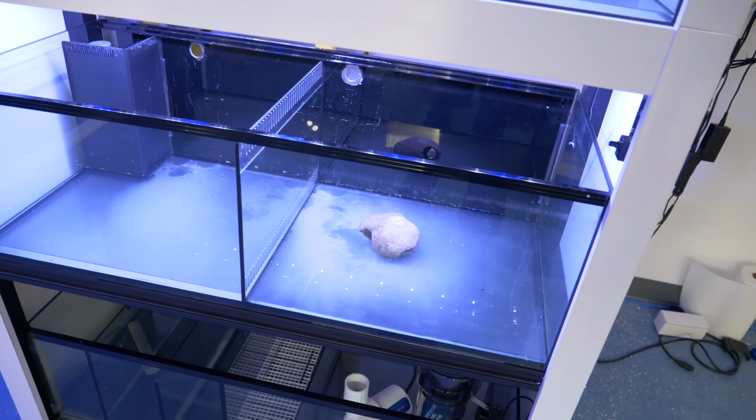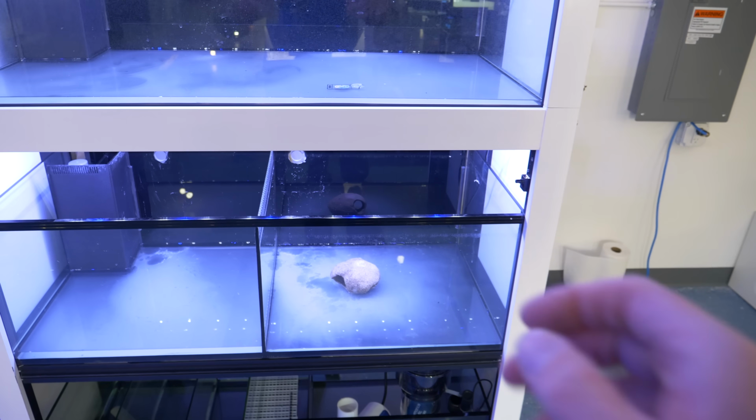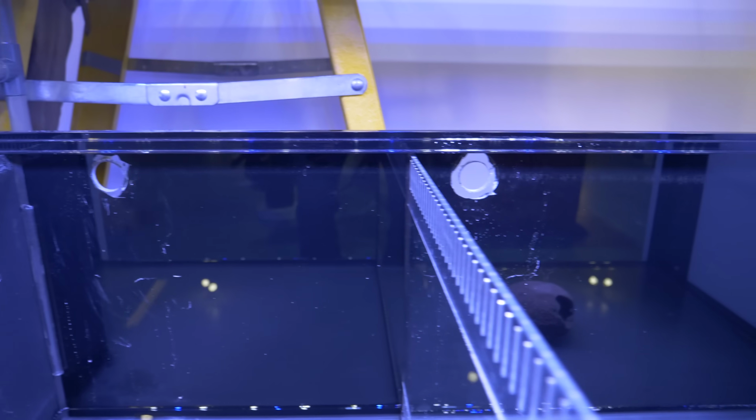But I took a step back and gave a little bit more thought and consideration into how I wanted to plumb everything as carefully and as efficiently as possible. And since I needed some parts, I reached out to my friends over at Bulk Reef Supply, who hooked me up with the lock line I needed, the bulkhead adapter, and the hole saw that's perfectly sized for the holes that I need. And as you can see, last night I was feeling good, and I went ahead and just really busted out all of the holes, and you can see they're up there.